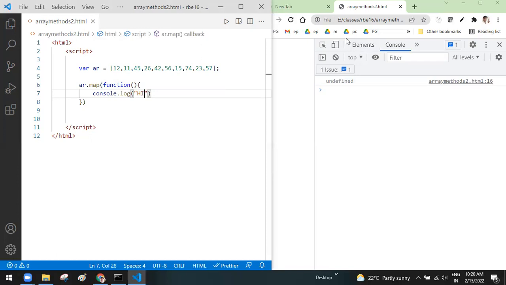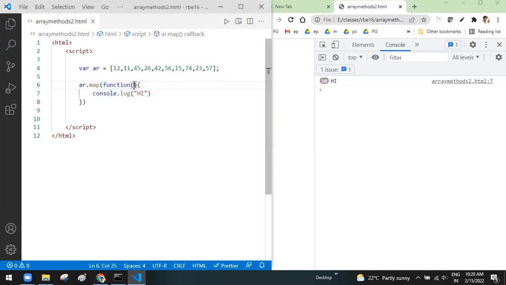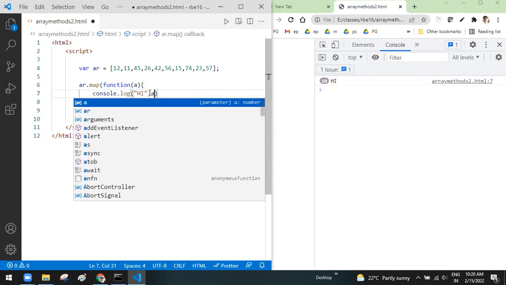How many times will ar.map call the function? 10 times. Next, this function gets the first argument as the respective value.